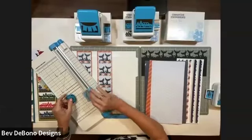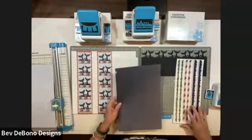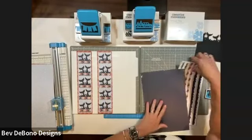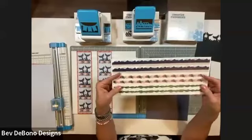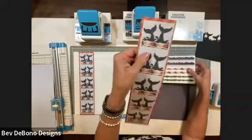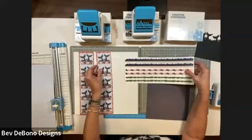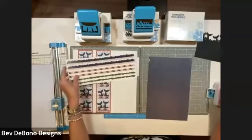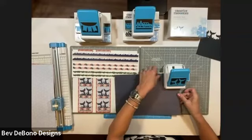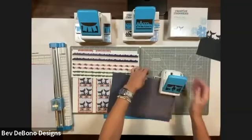Okay, so first thing I'm going to do is punch two whale tails. All right, and I'm going to select from the beach patterns here. I'm going to select this that has a little bit of a navy blue pattern. And I'm also going to be using the border sticker from that. I'm actually going to add that to the bottom of the whale tail, just to kind of ground it and give it a little bit of a different look. Okay, so we need to punch two of the whale tail borders. You can punch whatever ones you want, but I'm going to show you this one specifically. We're going to do three borders actually, so three different ones.